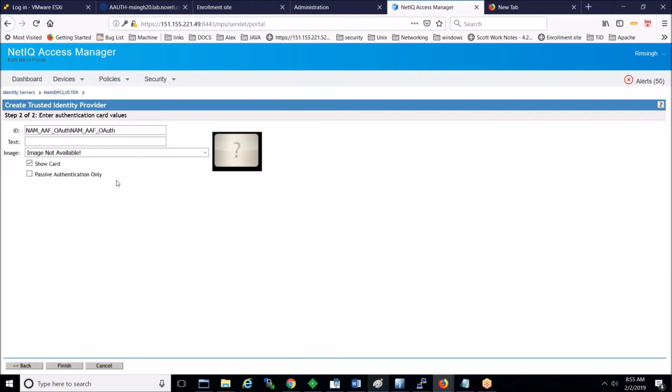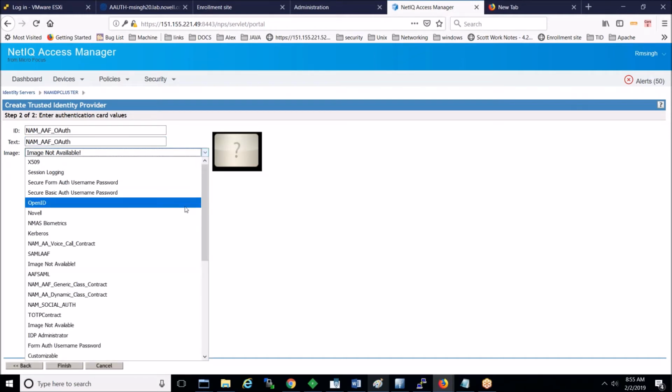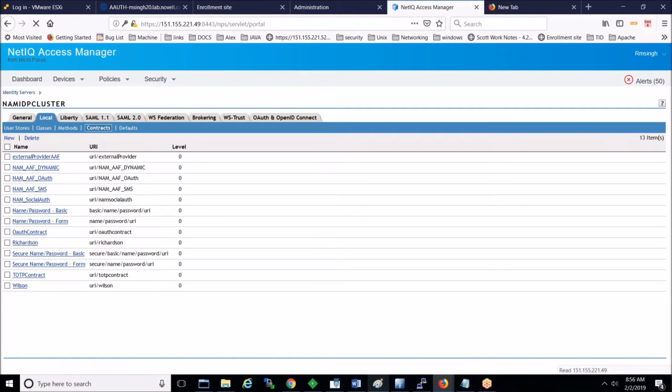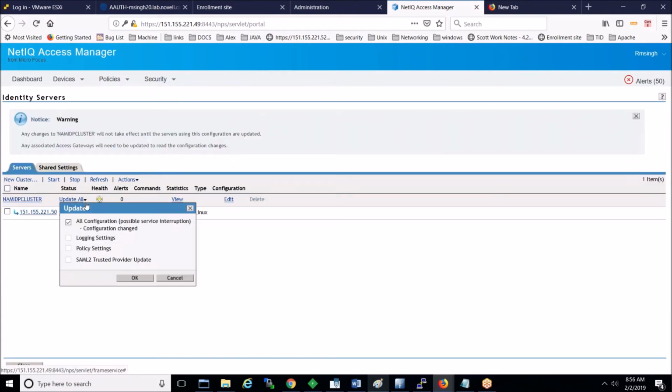I'll provide one ID. This contract you can directly use with any protected resource on Access Gateway, or as a default contract of NAM. And there I'm going to select some image, generic. Okay, let's go and update.